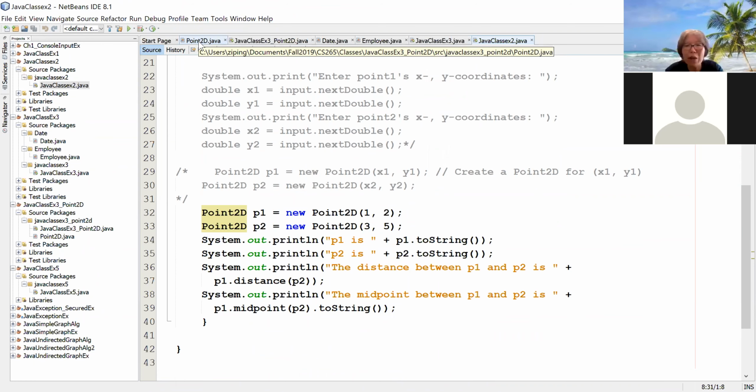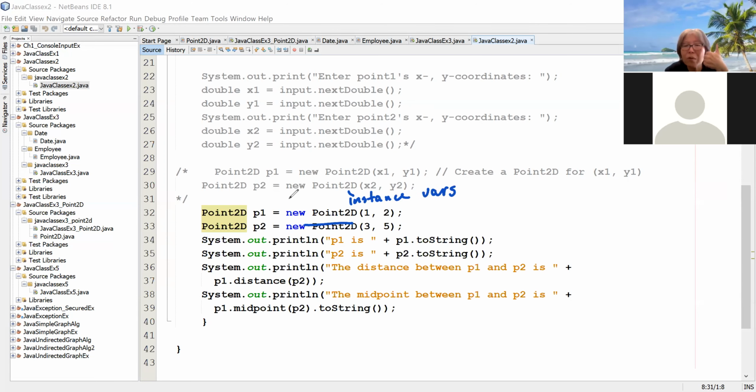For this one, we don't know what's inside it. We have no knowledge of the instance variables in Point2D.